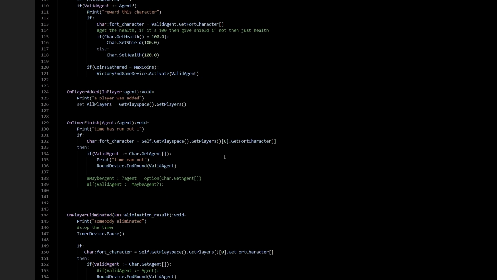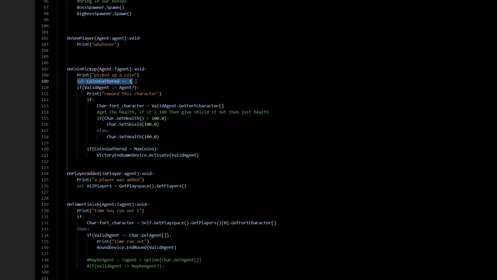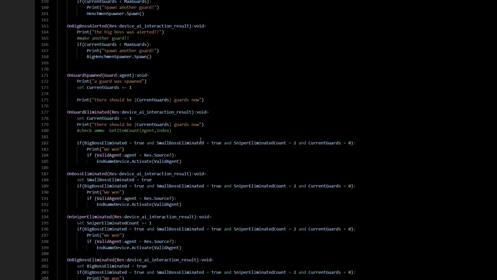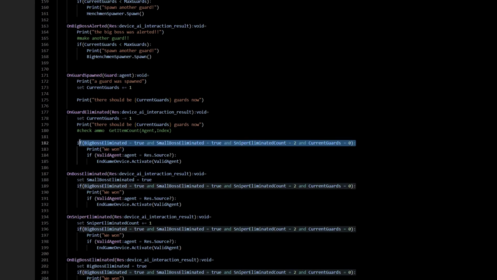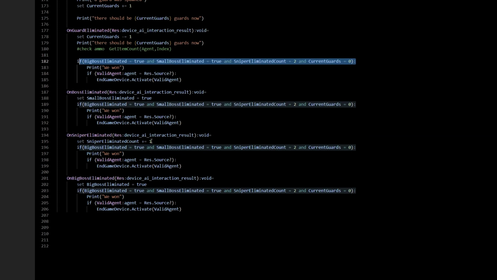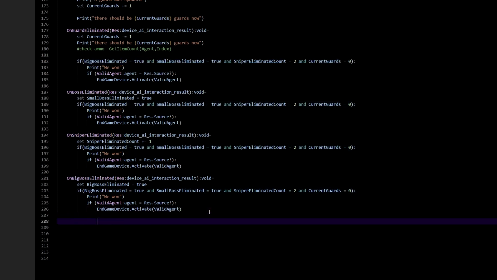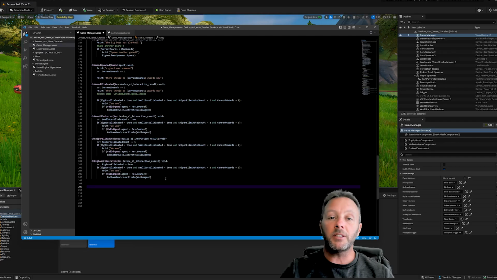And one of the things I want to do is figure out if I've got all three coins that are in my game. If all three coins are in hand, then we can say that we won, along with making sure to eliminate all the guards and all that kind of stuff, which is down here. So what we're going to do is refactor this code to make it more efficient and essentially better. Because in the future, I might have some other requirement that must happen for the game to end or not end, in success or failure, all that kind of stuff.